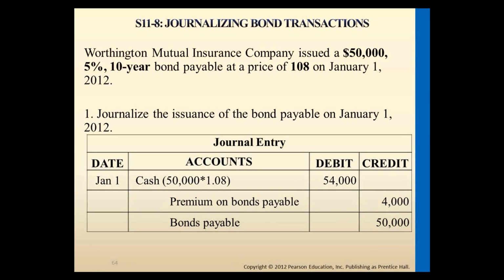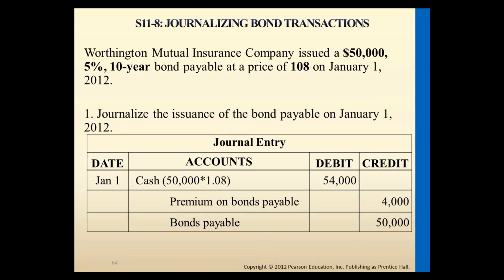Okay, if the cash we're receiving exceeds the face value, it's a premium. If it's lower than face value, it's a discount. Okay, so we talked about the discount case earlier. Here's a case of premium. So then later on, when it comes to every half a year giving out the interest back to investors, we're always using the bonds payable face value to calculate cash interest. Okay, so $50,000 multiplied by 5%, it's a yearly interest rate, multiplied by 6 over 12, half a year. That's the cash interest part.